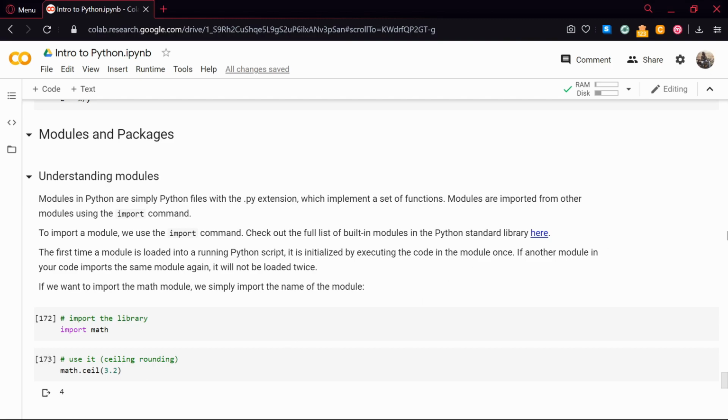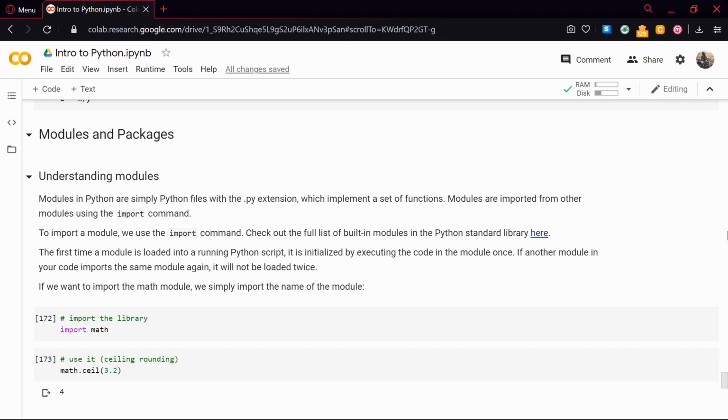So a module is essentially just another Python program that you're importing into your own so that you can reuse whatever code is in that file. Because when we talked about functions before, we mentioned how the reason functions were created was because programmers foresaw that those particular chunks of code could be reused multiple different times in different contexts, but also by other programmers. So they put it in a standardized location and in a standardized format so that it would be easy to be reused by other programmers in the future.